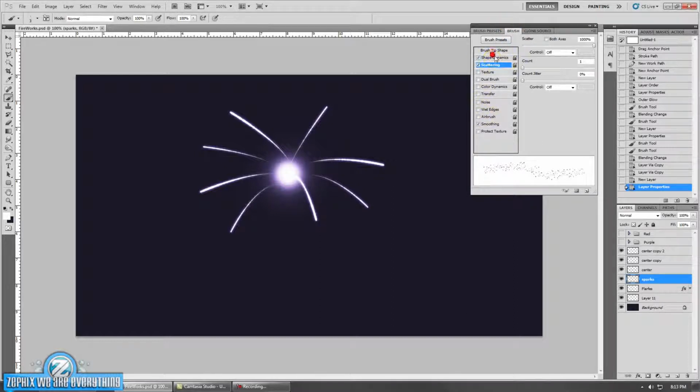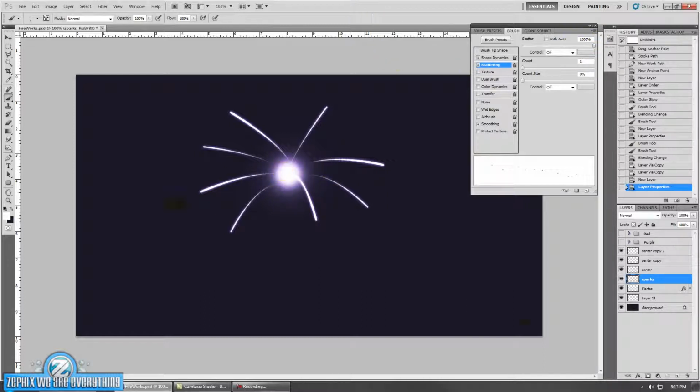Let's go back to Shape Dynamics real quick. I mean, brush size, and do your spacing at 1,000, sorry. So it's going to look like that. So that's brush size, we have 3. Hardness 100 and spacing 1,000. Shape Dynamics, jitter 100%, control is off. And your scattering, you throw it all the way up to 1,000, okay?